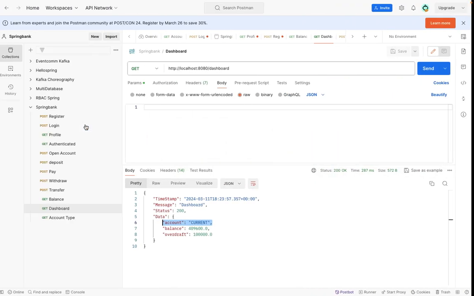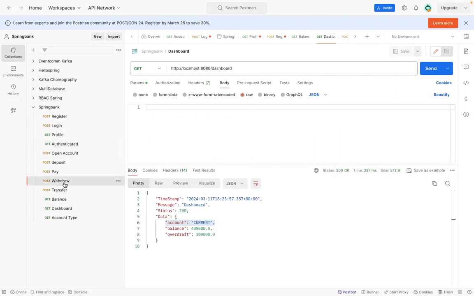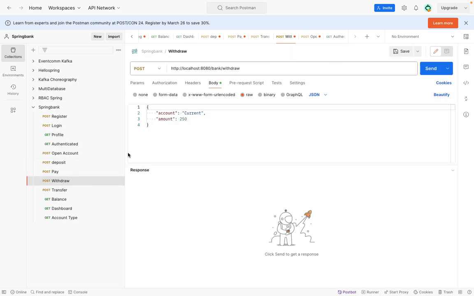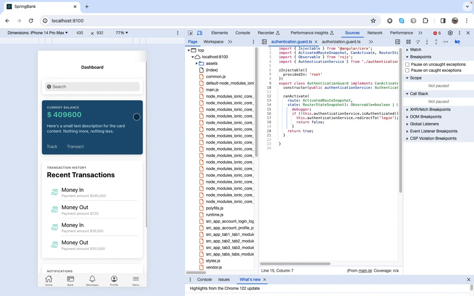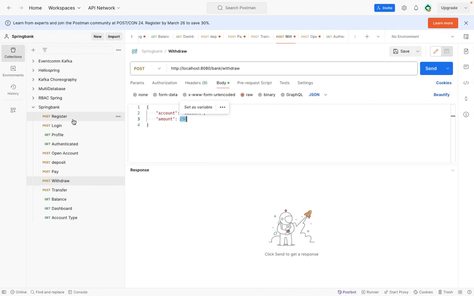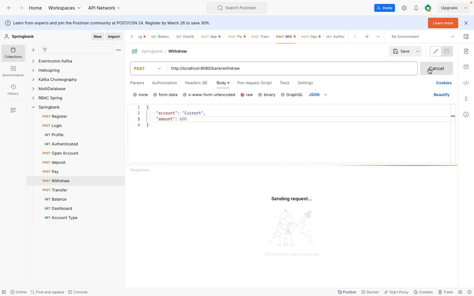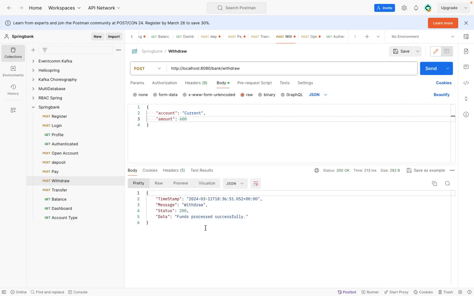But let's say we do a withdrawal of 600. Yeah, let's withdraw 600, and let's just send, and funds are processed successfully.